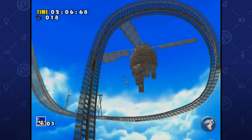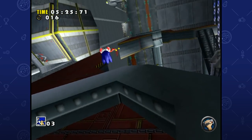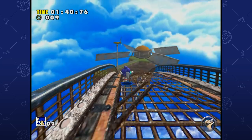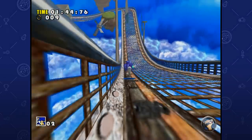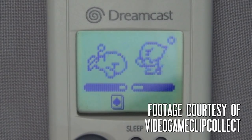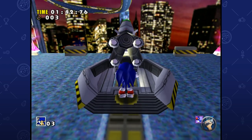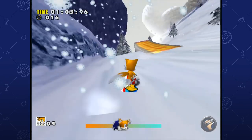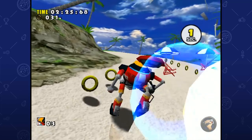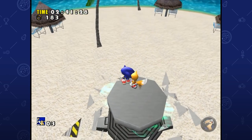Most people today think this game is hideous and buggy, but I still think it plays and looks well. It is the first true 3D Sonic game, after all. The experience is almost pure nostalgia for me, and because Sonic Adventure was one of the first Dreamcast games, it supported VMU minigames. These minigames were fun and dumb, especially the Chao breeding — but I'd be lying if I didn't admit I went to grade school all the time with my VMU in my pocket. The soundtrack is rockin' and quirky as hell, and embodies late 90s gaming. I still prefer Sonic Adventure 2 over the first, but the first game introduced so many characters, for both good and for worse, and I always find a way to enjoy it every single time.